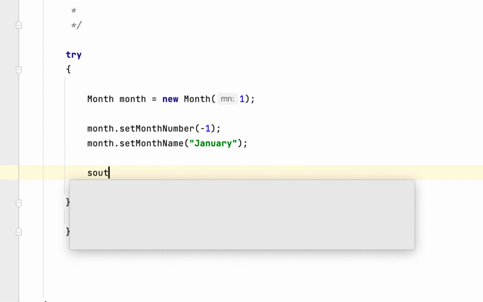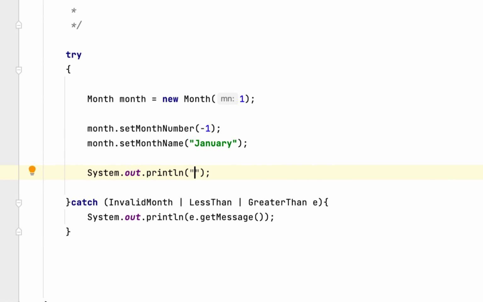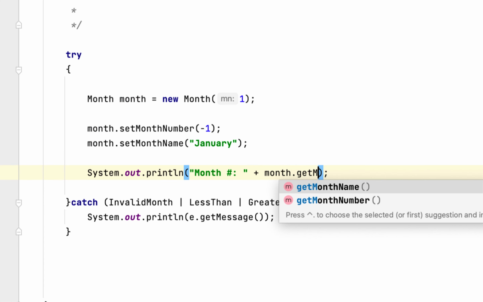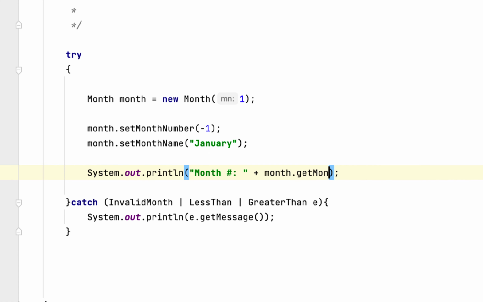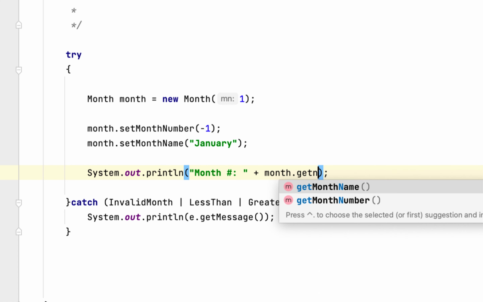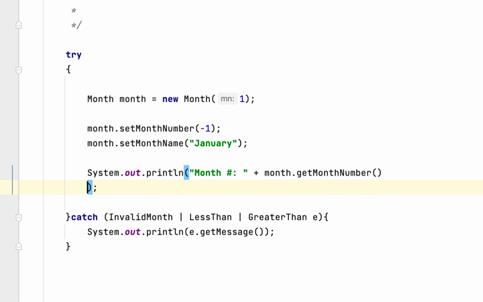Then we will try to print the month number, getMonthNumber, and month name.